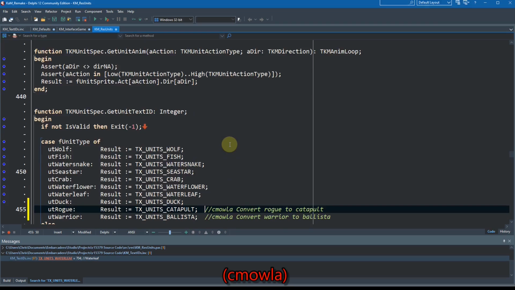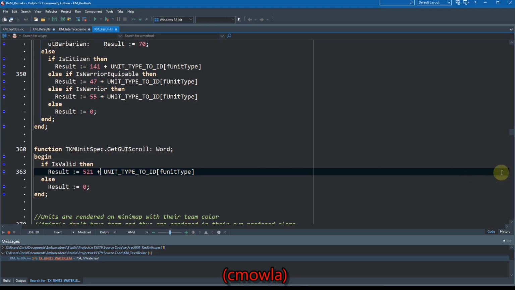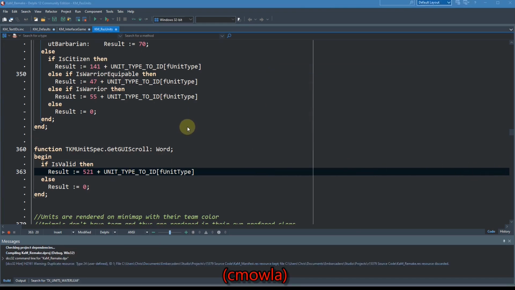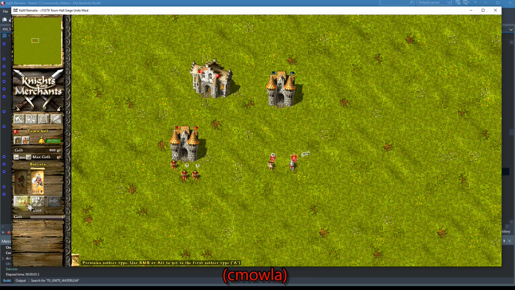Alright, and while we're at it, right above here, just a little bit, there's another case of. This one's easy. I have to compile this to open the game to show you. Well, I don't have to do it exactly, but why not compile it so that we can see the name of the units has changed to what we want them to be. And they have everywhere. It's a universal change.